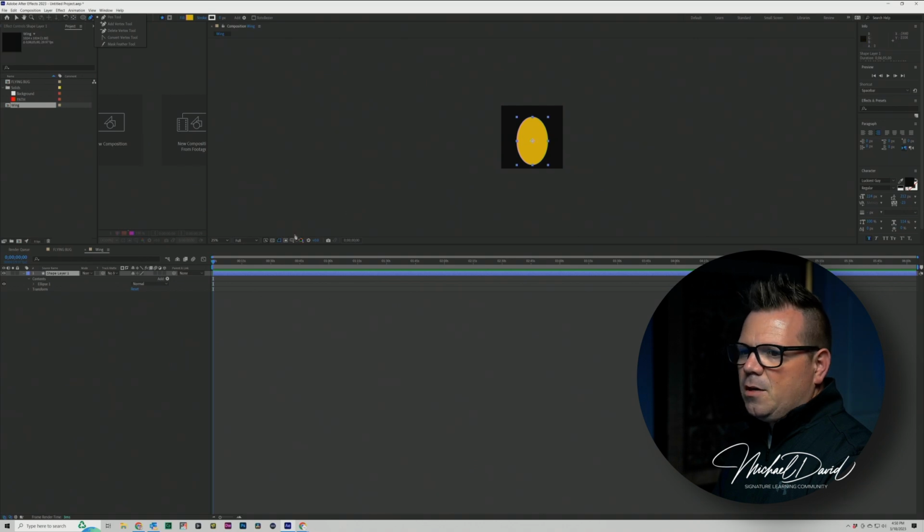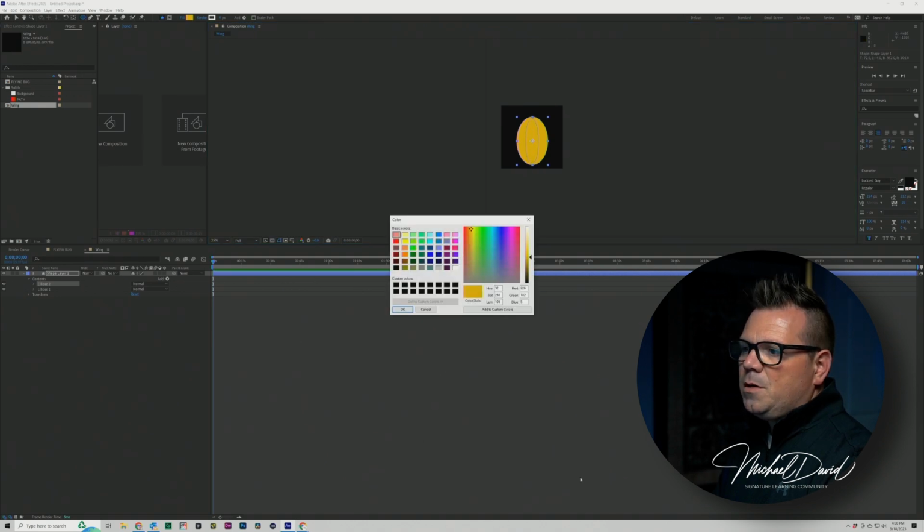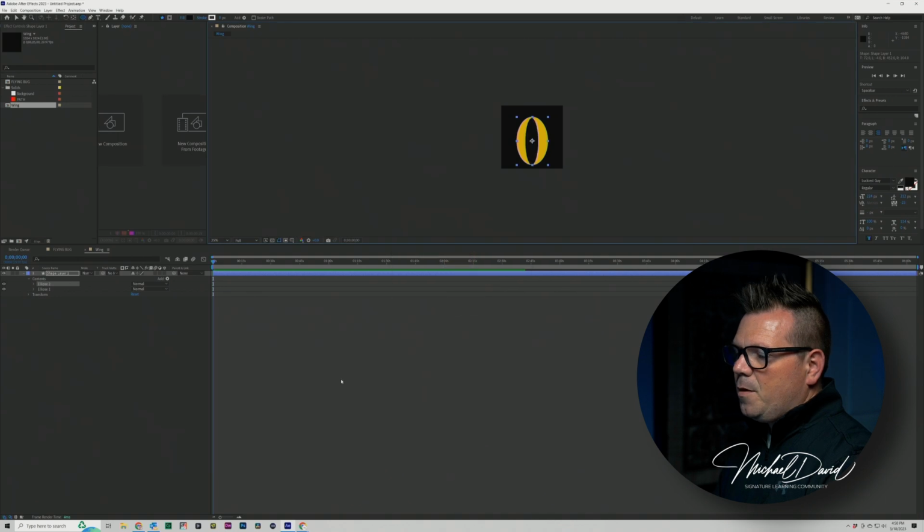Let's grab our pen tool and see if we can make some changes to it. You know what, let's add another shape in here. Let's grab another ellipse tool. Why not? Because we can. Looks good, but maybe we'll make that one gray or black. There we go. Now it almost looks like a little eye, but that's fine. So there's our ellipse. We've got our shape layer with our content, and that looks good.